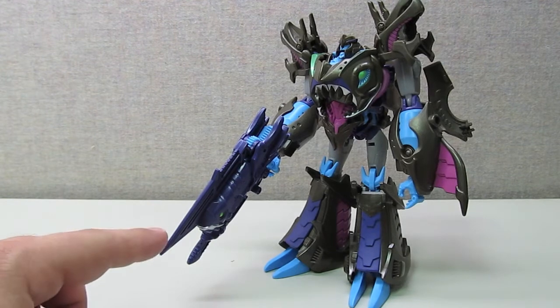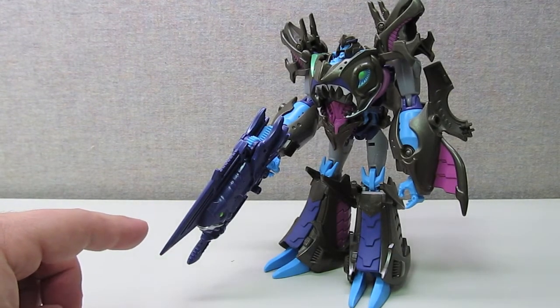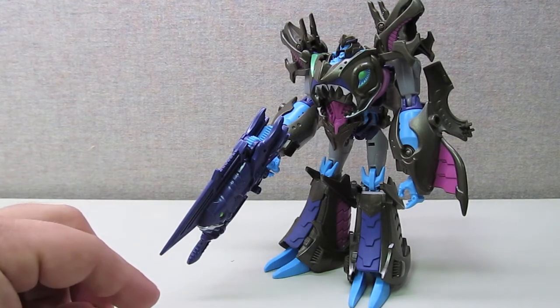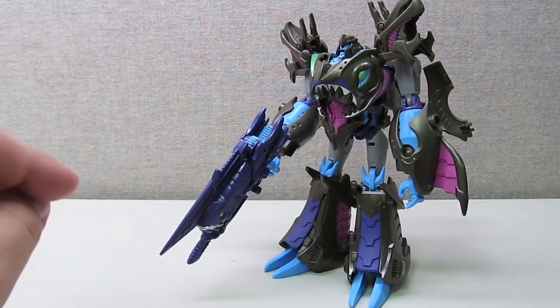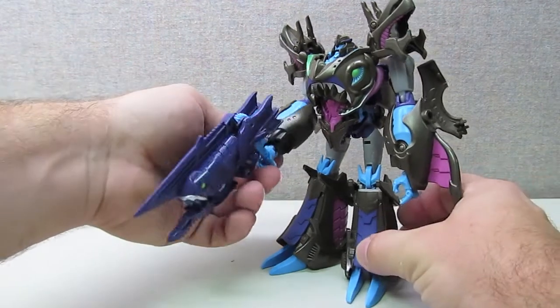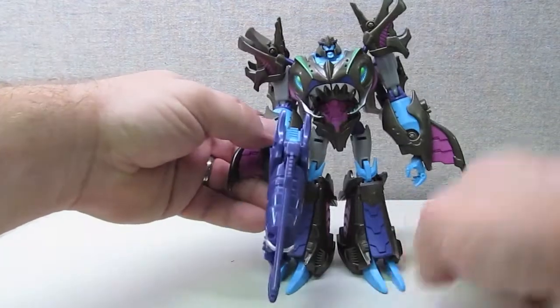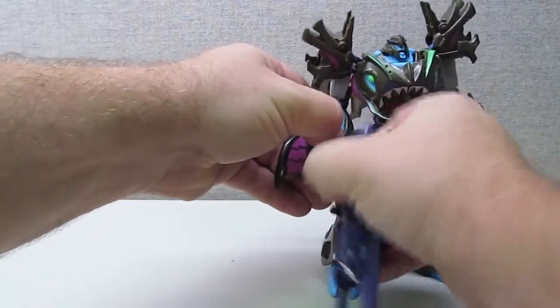The weapon, of course, on the box, as I mentioned, is called the Tartarex Warp Sword. And then in the instructions, it's also referred to as the Sharkticon Spear. But it's kind of a mech tech type weapon here, and I'll take this out to show you.